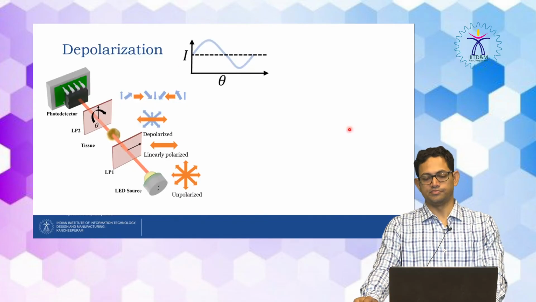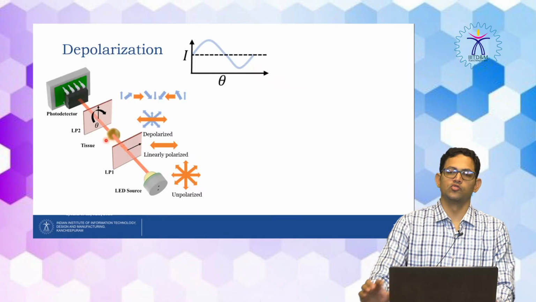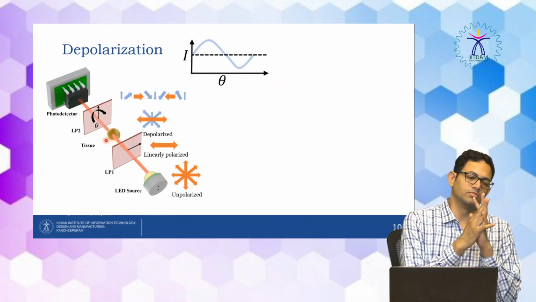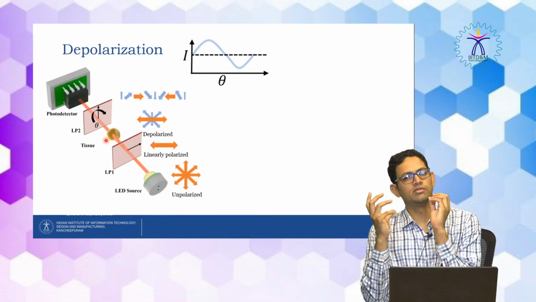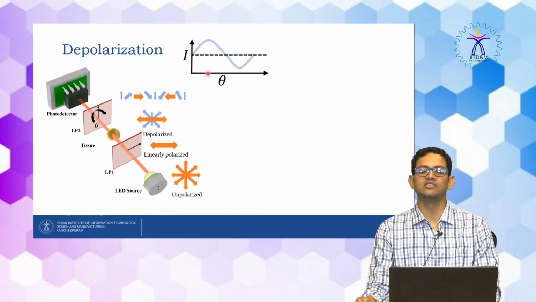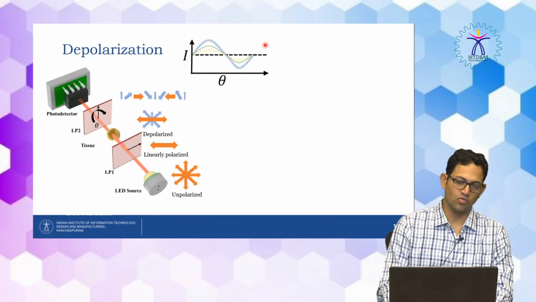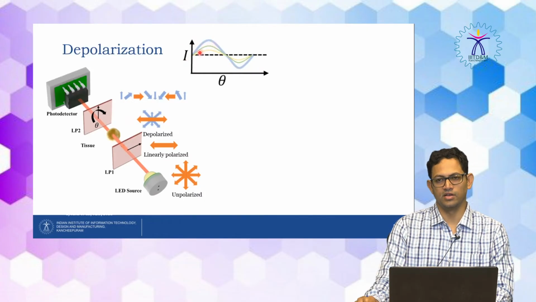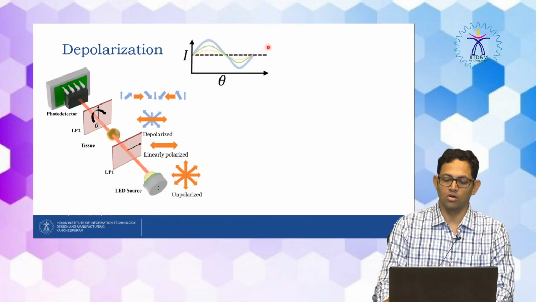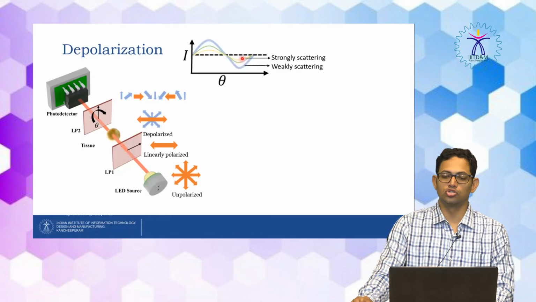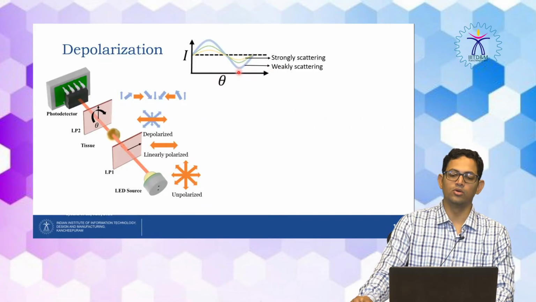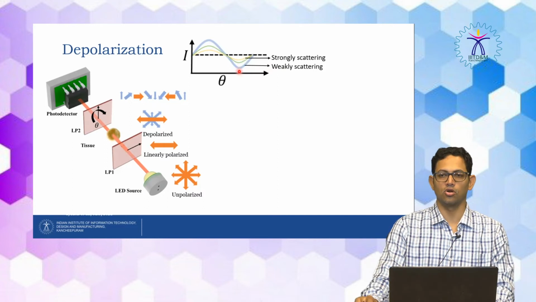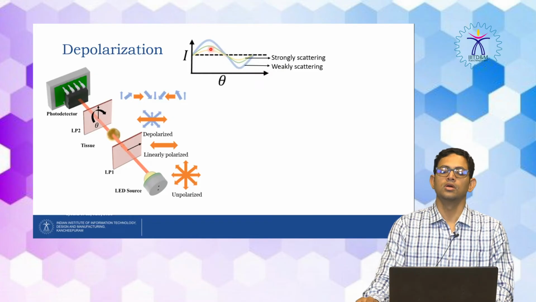What we have seen is that when we change the tissue from one which is lightly scattering tissue to another tissue which is densely scattering tissue, there is a significant change in the magnitude of this sine wave. You can see there are three sinusoidal functions over here, and all three represent something else. For strongly scattering tissues, you will see that the amplitude significantly reduces. And if it is a weakly scattering tissue, then the amplitude is significantly higher as compared to the strongly scattering tissues, right?